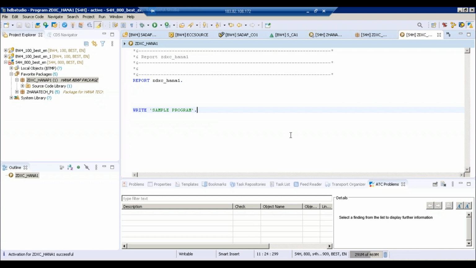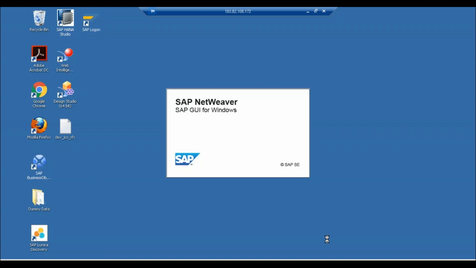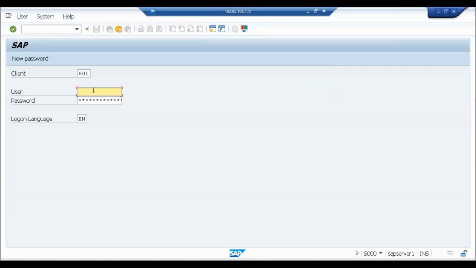Okay, I have done something here. What I have done here in the HANA, I will repeat. Okay, that's not an issue. But what I wanted to primarily show is that the package and the program that I created in the HANA ABAP perspective can be seen in our server here. That's what I wanted to show. So normally I'll log in into the system now. I think what I connected there is 180, and I'm not sure. I'll just check. If it is not there in this, then we'll have to go for another.